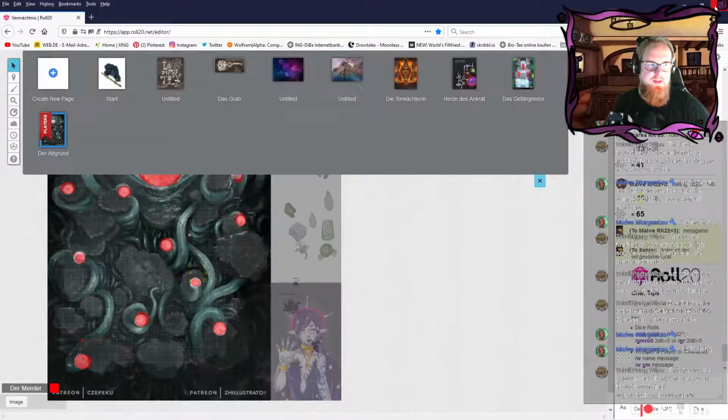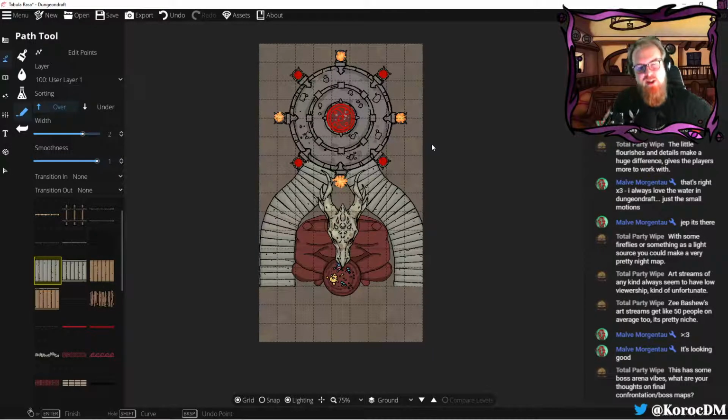Yeah, boss maps should be something special, something different. I really love that, because with a boss map you can set the tone for the whole fight. And what I like to do is put stuff onto the map that allows me to just randomly fudge stuff. So there are these blood pools here, and if they fight the boss, and oh no, the boss is too weak, and no, there are enemies.